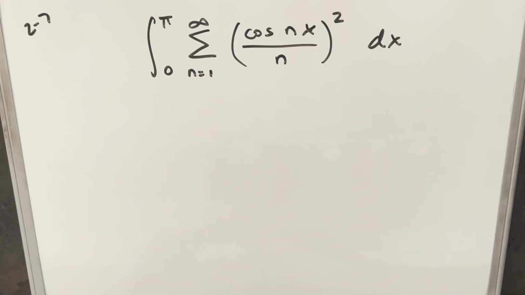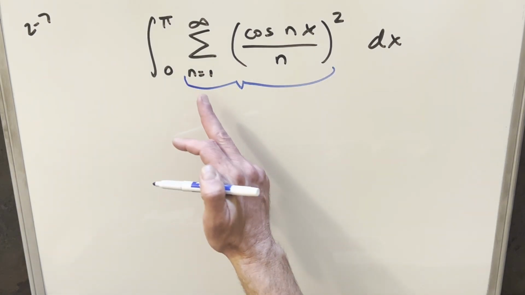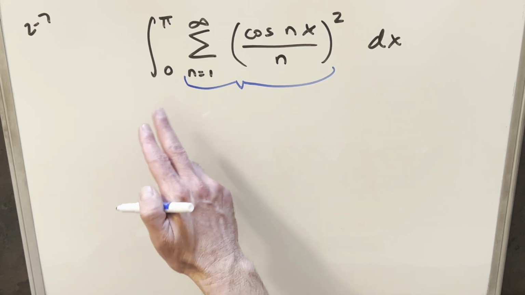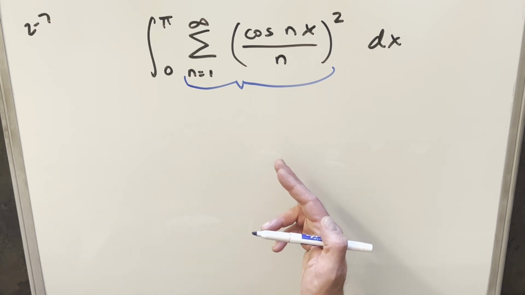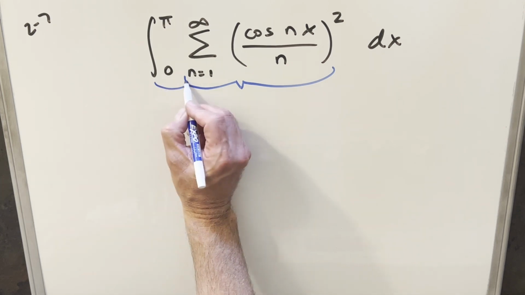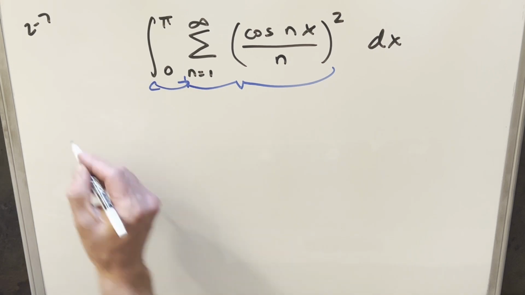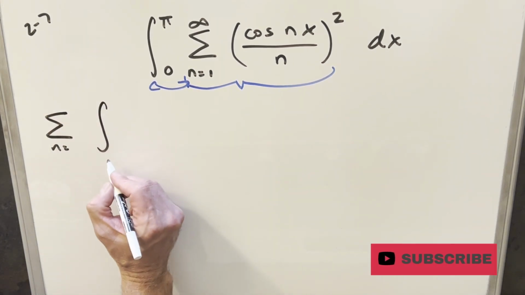Okay, when I did this the first time, what I did was just take this sum and expand it out term by term, plugging in n equals 1, n equals 2, and then basically integrate each of these. Now, it's an infinite number of terms, so you don't really want to integrate an infinite number of terms. But what you're really doing when you write it out that way is just swapping the integral and the sum right here. So we can rewrite this with the sum first and then the integral on the inside.